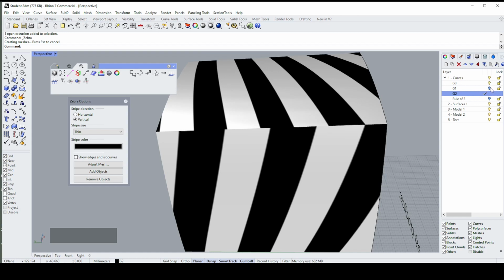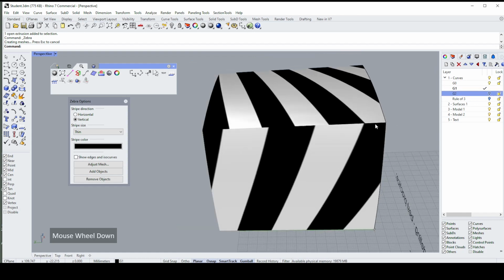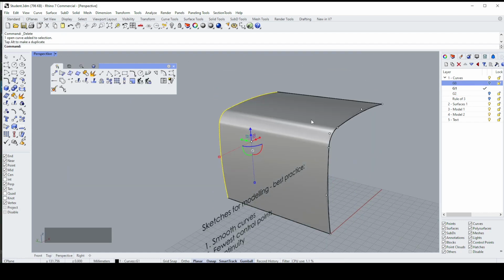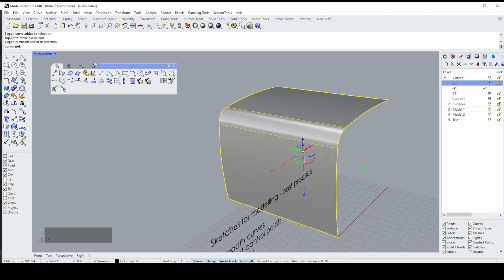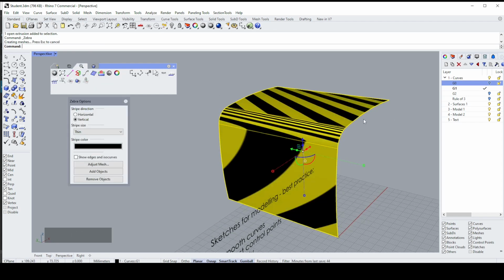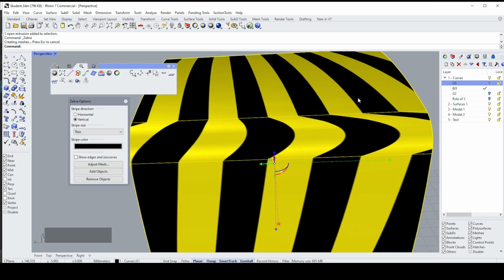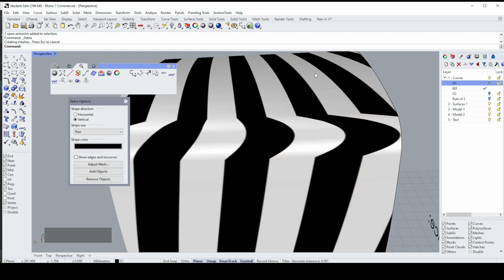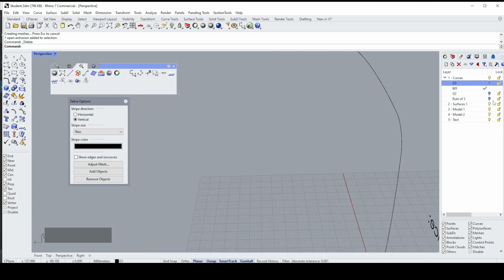Let's try and see what happens when you go to G1, not G2. Just delete these two and extrude this surface out, and you'll see how nice and smooth it is. Let's put some stripes on it and see what happens. So you'll see now that the stripes are connected to one another. Even if they don't blend into one another smoothly, there is a very sharp transition from the top surface to the fillet and then back to the lower surface. And that transition is what you can use to detect whether you have G1 continuity. So let's go on to G2.